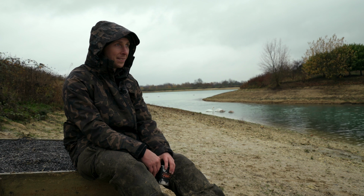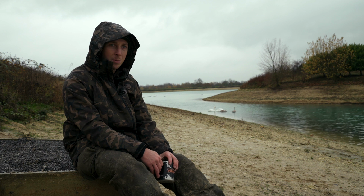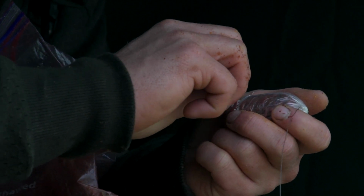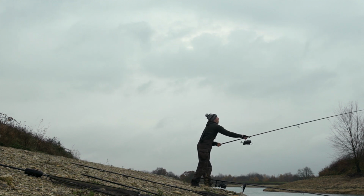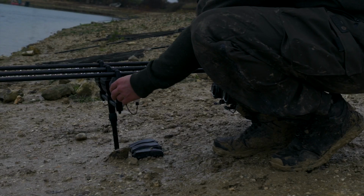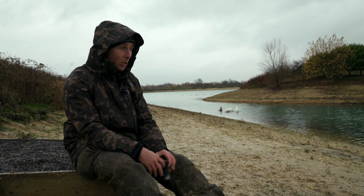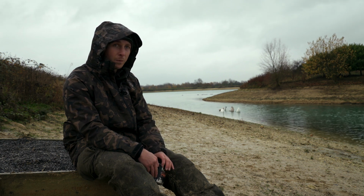We're at the end of it all now, and we've managed to get our work done, and we caught some pretty cool fish. So the first thing that I did was I just chucked out 3 solid bags of maggots to the area that I'd seen the fish showing. That seemed to be the best line of attack, and then I was going to find a spot a little bit later on and maybe apply some bait. So that's what I did, and anyway, one of those rods with a bag of maggots ripped off, and started the session really, really well.